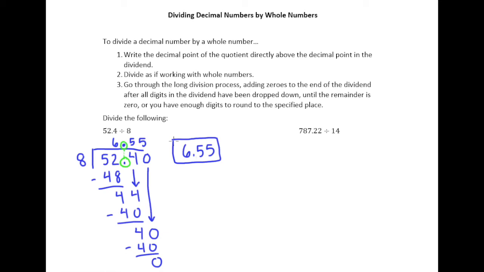Let's try another example here. Well, before we try that example, let's carefully go through these steps and make sure they make sense as I've written them. So our step number one was to write the decimal point of the quotient directly above the decimal point of the dividend. So that's what this green stuff is all about. Just send it straight up before doing any division.